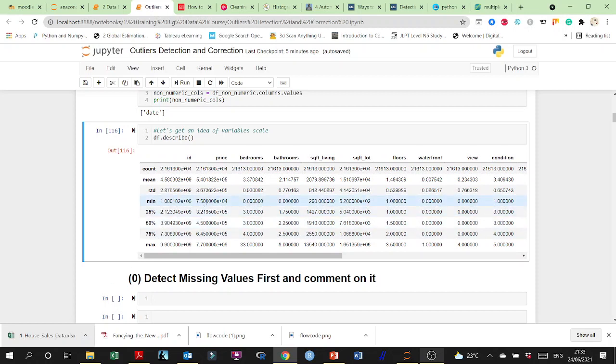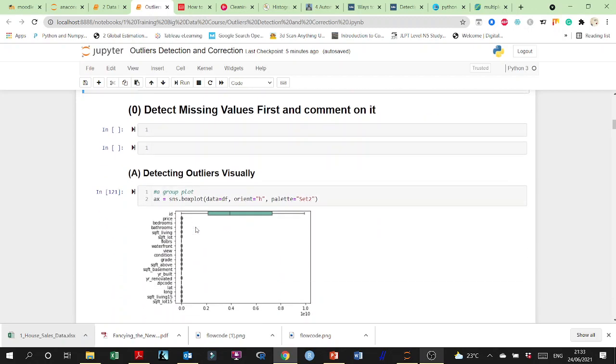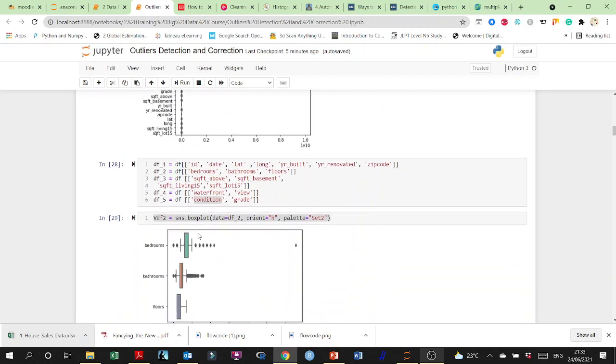Okay guys, so the second task was for us to group the different variables into similar scales, and this probably took you about 10 minutes. So for now, I would like to show you how I've done my grouping. I put it into different data frames: data frame 1, data frame 2 for group 2, and data frame 3 for group 3.